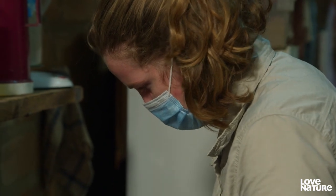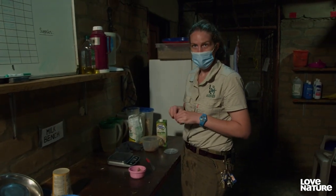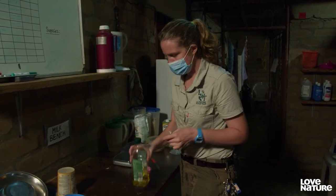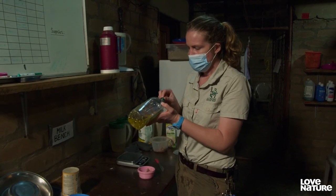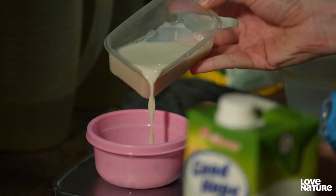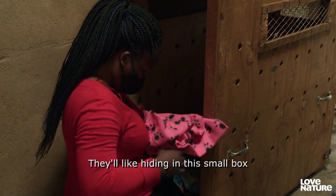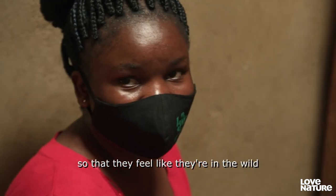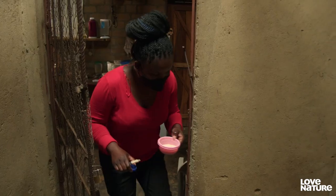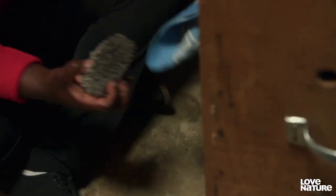Tori is making up some special milk. 'Hedgehogs are lactose intolerant, so we have to kind of play chef and make the best supplement that we can. We use soy milk, a mixture of cat food and some oils to try and get it up to the same fats as hedgehog milk.' Owsa is in charge of keeping the new arrivals warm, cutting some grass so they feel at home. 'This is my favourite part of my job — I like new intakes. I like feeding the animals. I love them.'